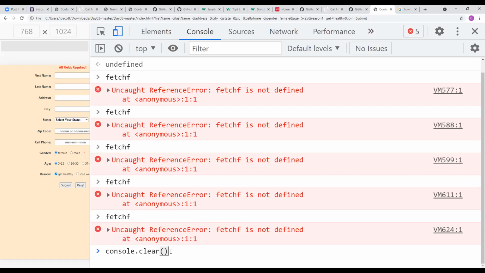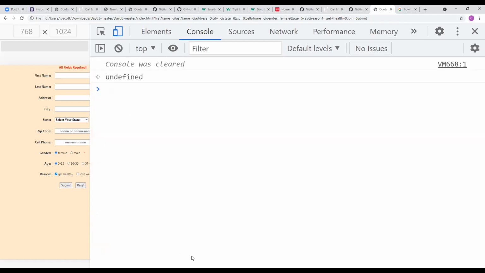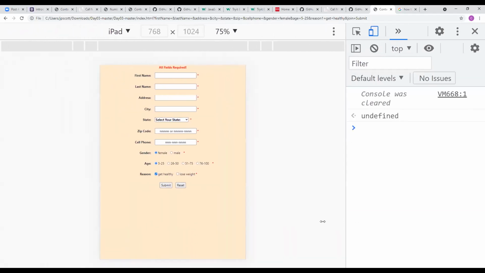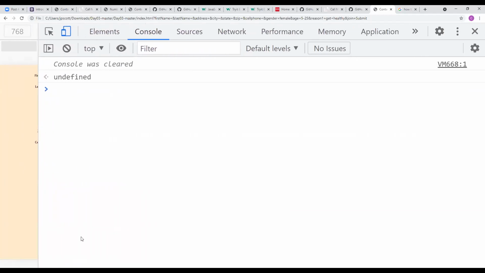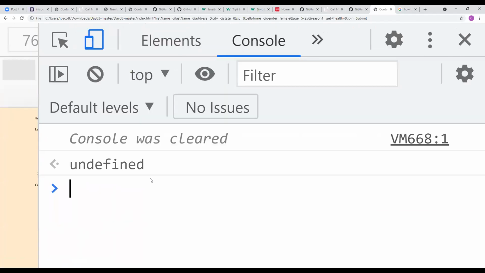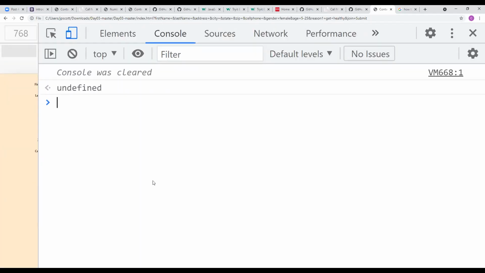All right. And paren, it means it's calling a function. You don't have to worry about that. We're going to get into that in just a bit. But when you hit enter, it clears the screen. So every time it's going to get hard for me to read, I'm going to end up doing a console.clear. Not only that, you can highlight the side of your console window and make it bigger or smaller. Now I'm going to make it just real big. Plus, you can use your flywheel on your mouse to make this bigger if you need to do that.